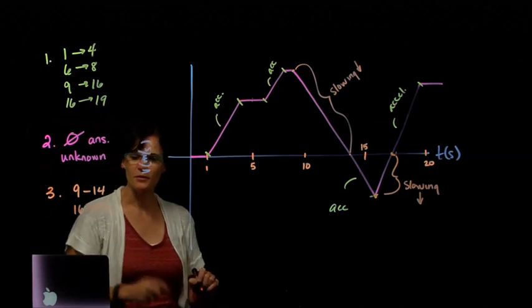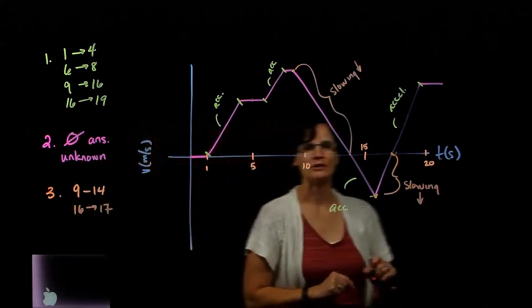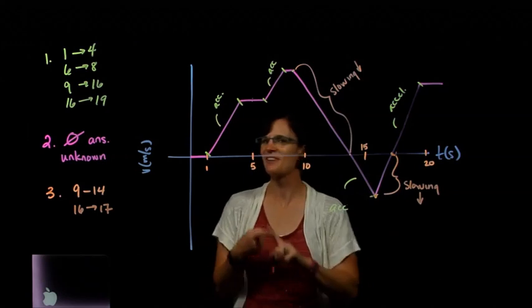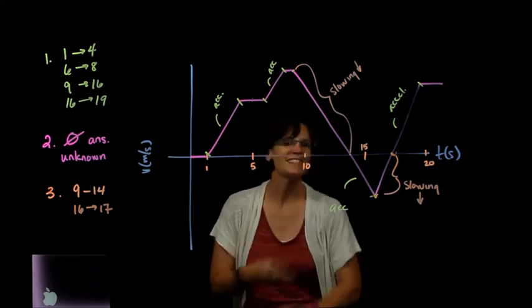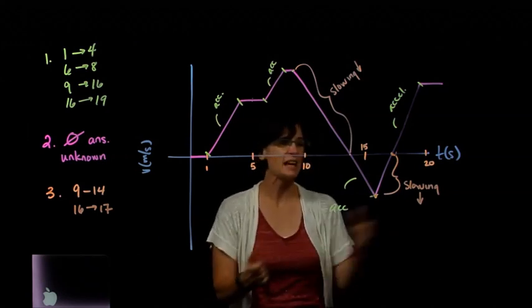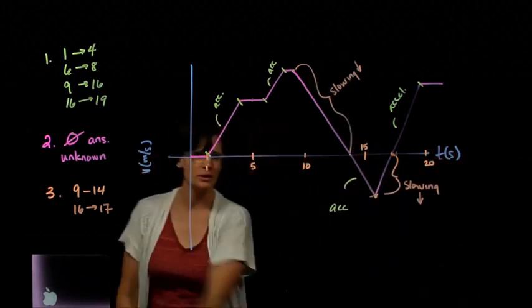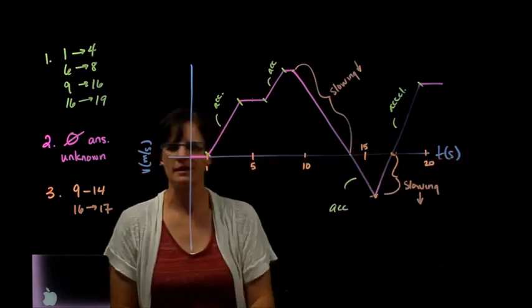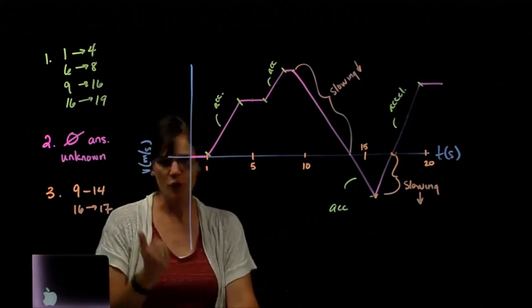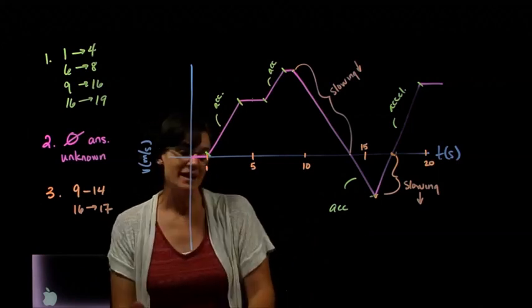All right, and number 4 says, during which time is the object moving leftward? This doesn't say left of the origin. It's not giving position information. It's just saying when is he moving leftward? Whether he's moving leftward in California, or in San Diego, or on the other side of the country, New York. When is he moving leftward?